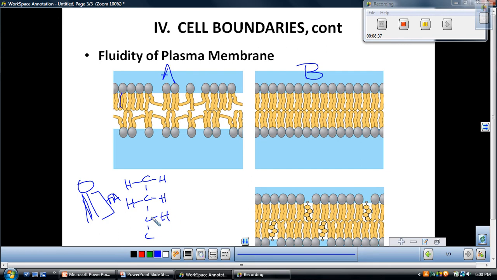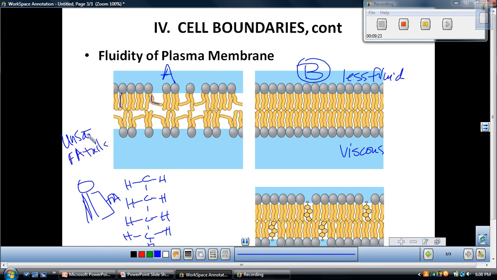Those are saturated fatty acid tails. So I'm drawing the saturated fatty acid tail where the carbon chain is completely saturated with hydrogens all around the outside. Remember, that's very hydrophobic, and what that does to the cell membrane is, the more of these saturated fatty acid tails that you have, like in picture B, the less fluid the membrane is. So this one happens to be in picture B. This one is much more viscous. It increases the viscosity when you have tons of these saturated fatty acid tails. But in picture A, you can see some kinks going on here. Those have unsaturated fatty acid tails.